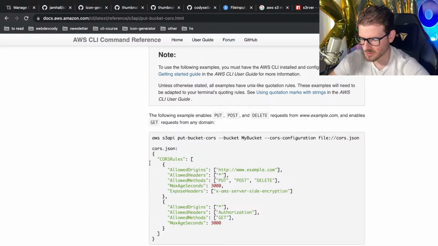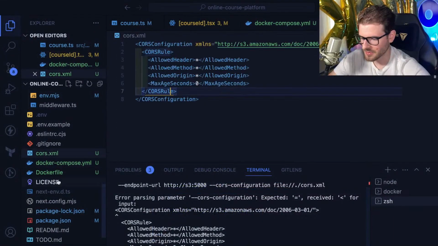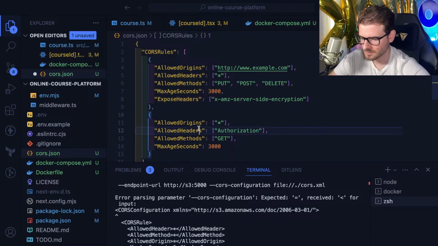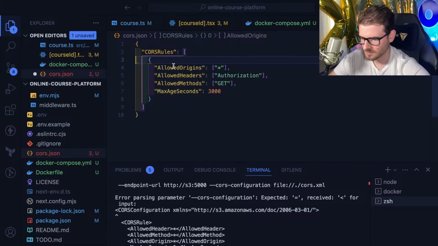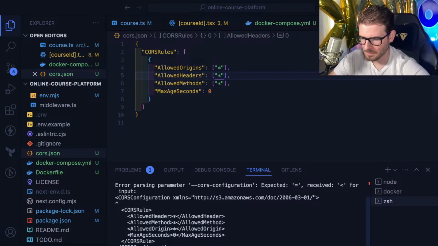CORS configuration JSON. Yeah, I should probably do this instead. Let me rename this. Try it again.